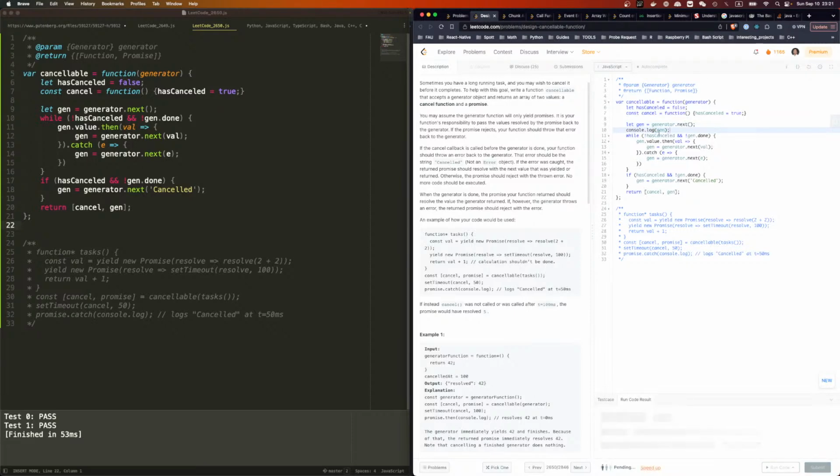Right? If we do console.log, value done is true, right? So if this is true, then this gets out. And has cancelled no, then I'll return gen. But that is not a promise.